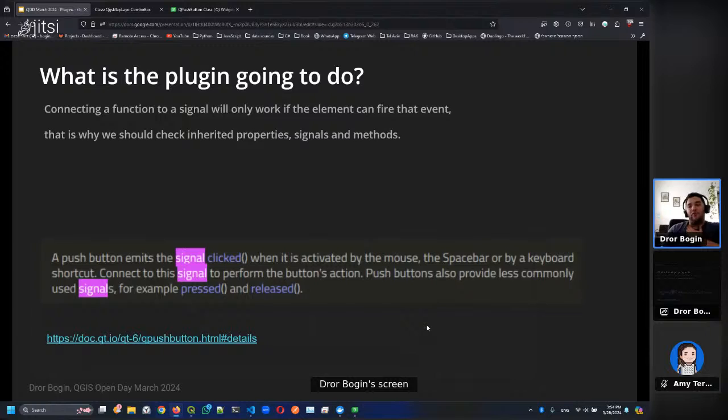Now, again, you have to look up in the docs, and I know it's annoying, and I know you're going to open a lot of tabs because I do that as well. But it's important, and you can pretty much guess what signals are going to be for UI elements because like scroll, selection change, clicked, things like that. You get the hang of it pretty fast, and as you can see, push buttons are mostly clicked. They have other signals like pressed or released, but they're usually clicked. Most people just click on a button and expect something to happen when you click on a button. And the Qt detailed description also says exactly that.